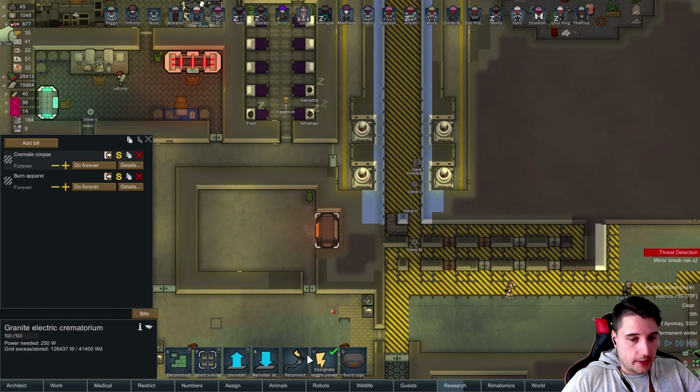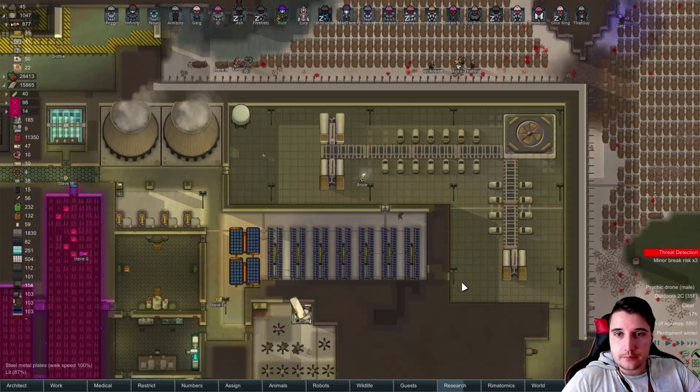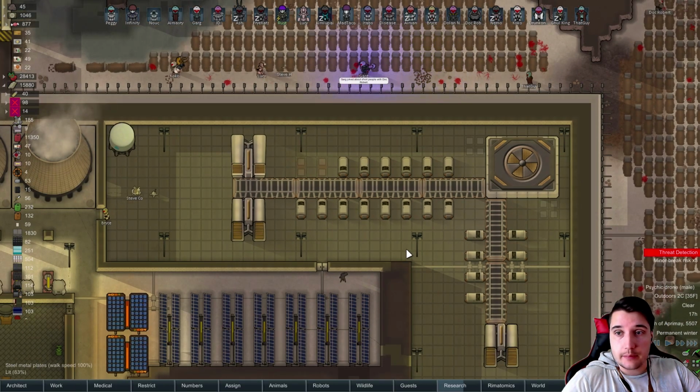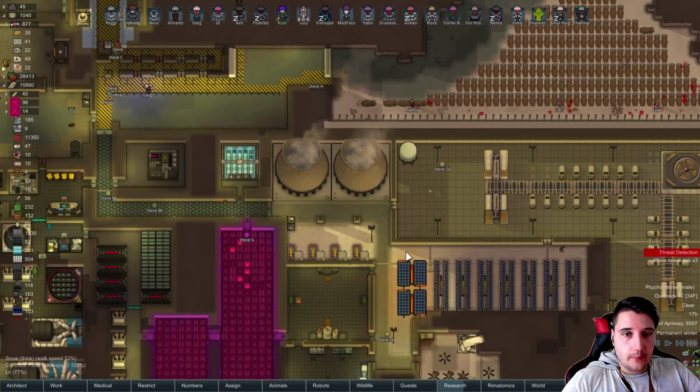Let's turn this bad boy off for a bit. Just so they don't burn them and we can take the gear off of them. Not that we really need it, not that we're gonna use it, but we could do such a thing. It wouldn't be too bad, now would it? No. No.